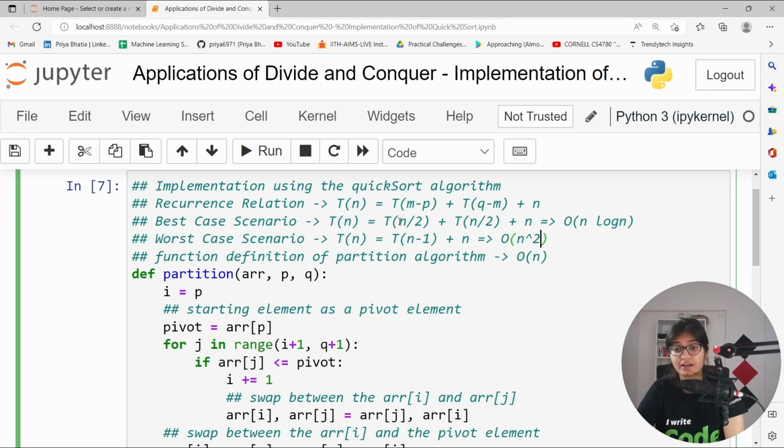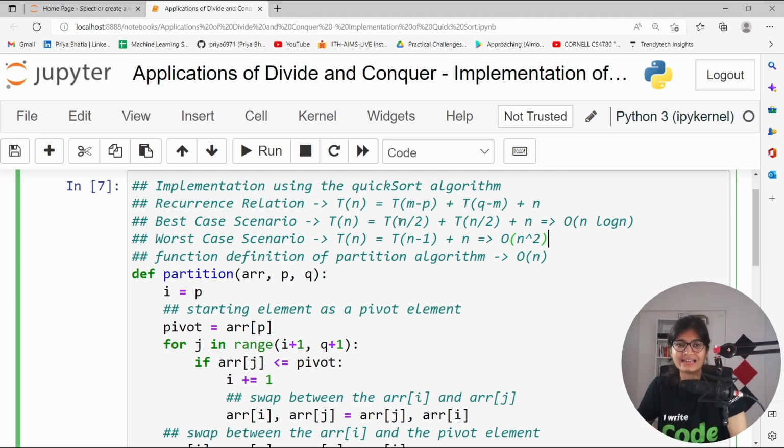If you solve this recurrence relation, you will get the result as big O of n square. So one thing that you need to keep in mind is that whenever we are talking about quick sort, never be in a situation where you go for the worst case scenario, because then quick sort is not a good choice, right? And when will it happen? We already discussed that this kind of situation will happen when you have an already sorted or almost sorted array and you are applying a quicksort kind of algorithm. At that point of time, you will always be in this particular situation. And in the last session, I gave you the example proof of that as well, right?